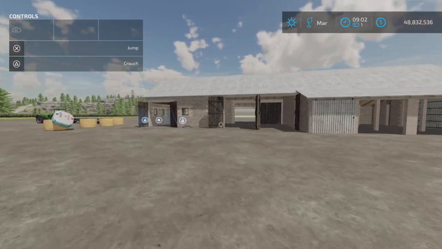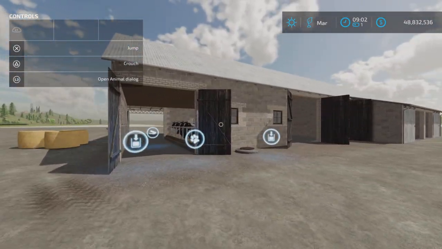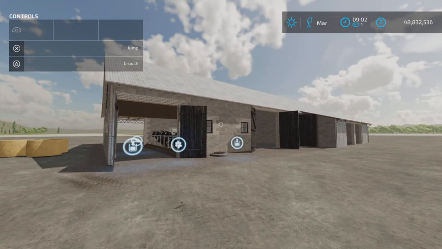Right, and there you have it. Everything in a nutshell. There it is, the Barn with Cowshed by Rafal on Farming Simulator 22.